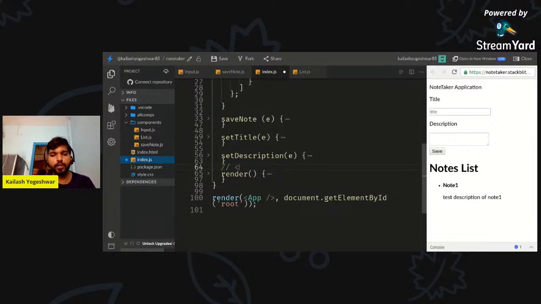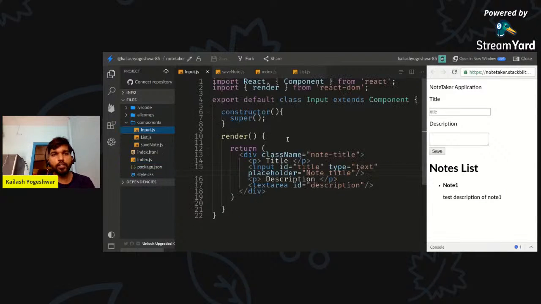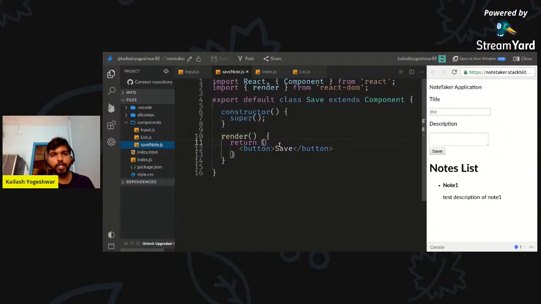So your input component will be taking the save node function as a prop, and will be binding to this. Okay, so inside your save node component, you will be getting it as a prop. So here you will be doing it like this.